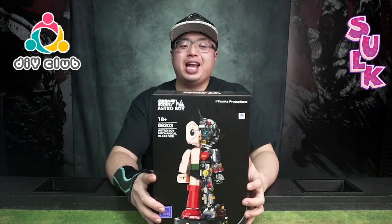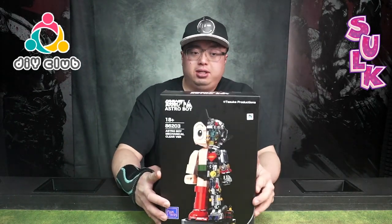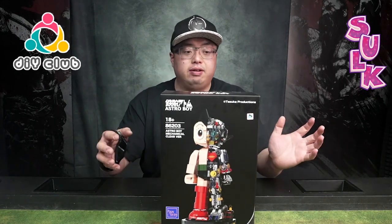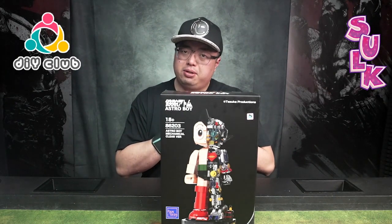Today I will be building the Astro Boy Mechanical Clear version by Pantasy and Tezuka Productions. This kit is actually officially licensed, so you can see all the little Astro Boy stickers and everything, and it's actually called Astro Boy. So this is an alternative bricks kind of build.